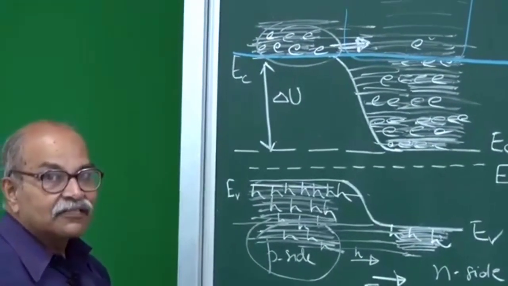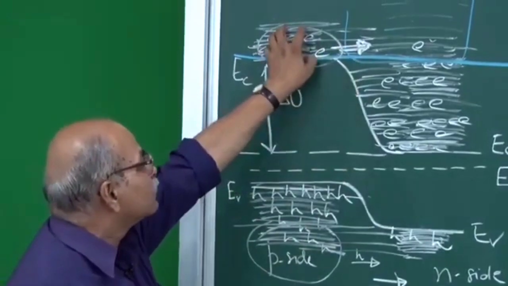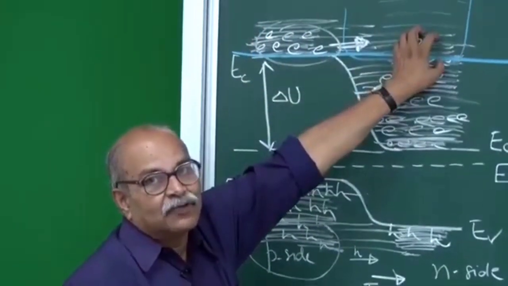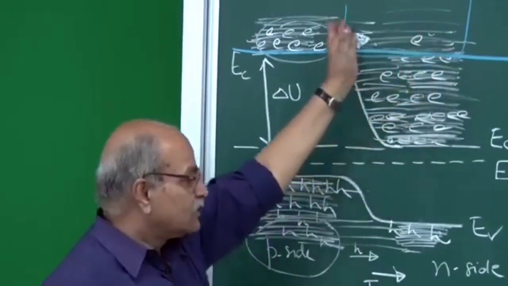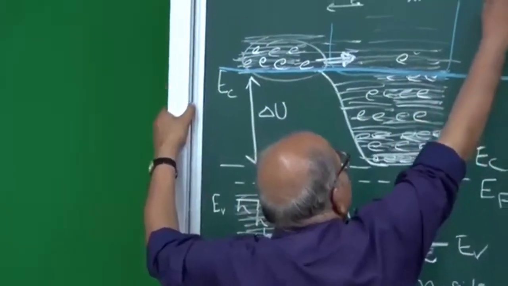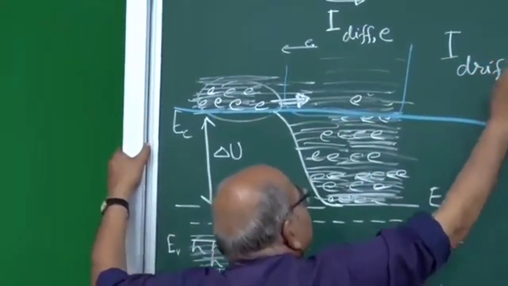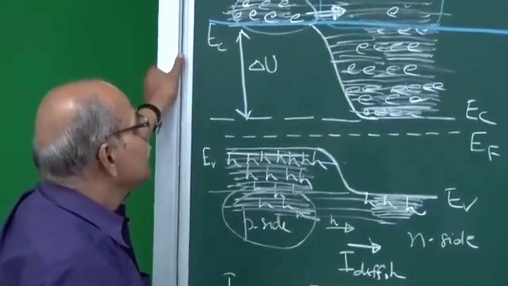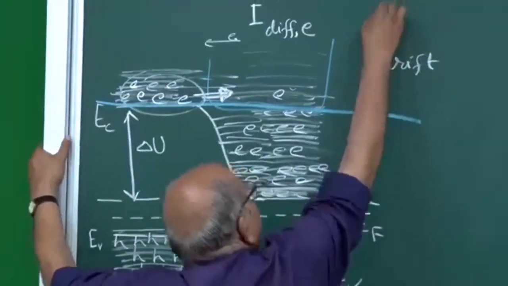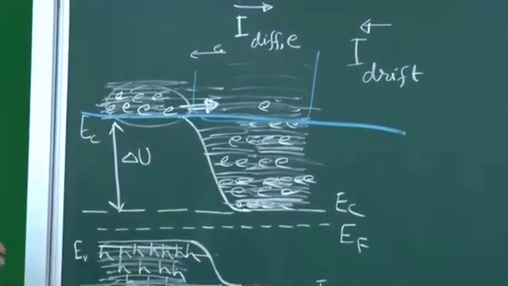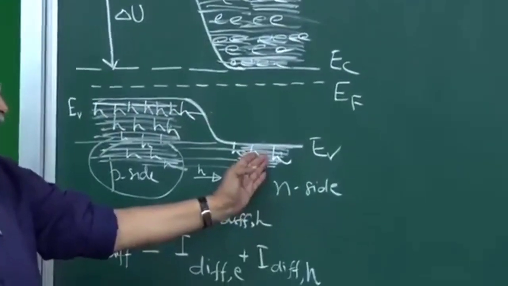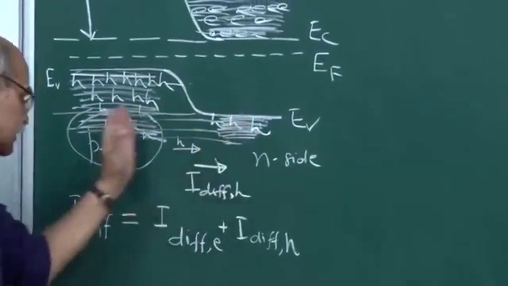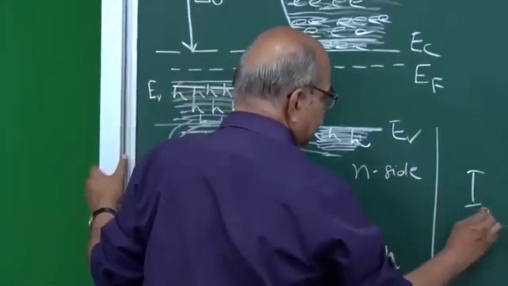And what is the direction of that current? The electric field is taking these electrons from the p side to the n side, and therefore the direction of current will be, in this picture, from right to left. So because of this, you have a current which we call drift current. Anything that is under the influence of this electric field is known as drift. So it is drift and the direction is right to left. And here also the holes are going, these minority carriers, from right to left, and the current is also from right to left. So you will have I drift.